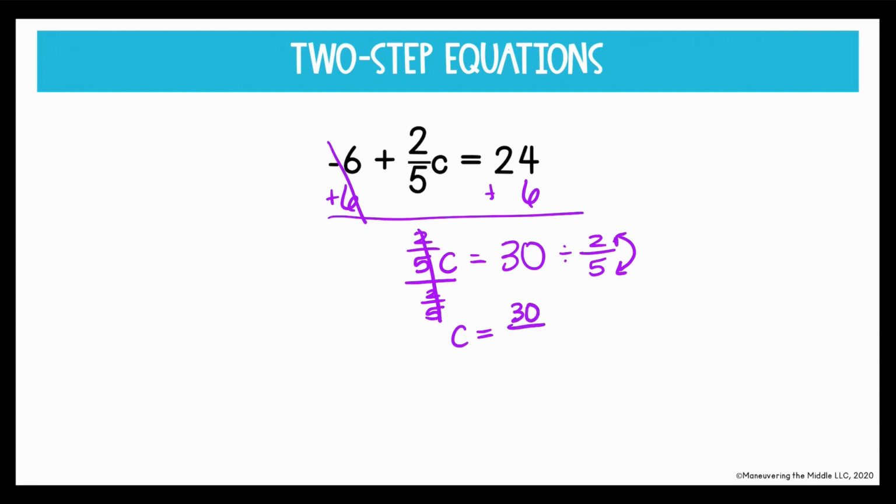So I'm going to write this as 30/1 times 5/2. And now we're ready to simplify. So here I'm actually going to cross reduce. 30 and 2 are both even and divisible by 2. So if I divide out a 2, 2 divided by 2 is 1, and 30 divided by 2 is 15. Multiplying the numerators gives me 75. And then for my denominators, 1 times 1 is just 1. Anything over 1 is a whole number. So this is C equals 75.